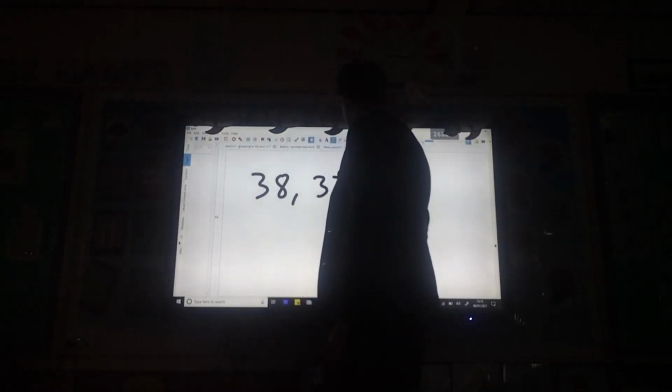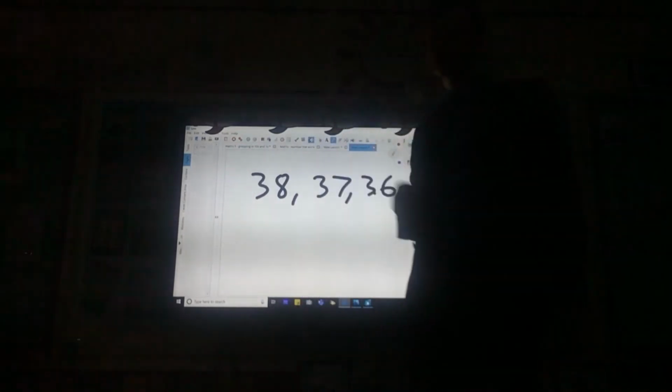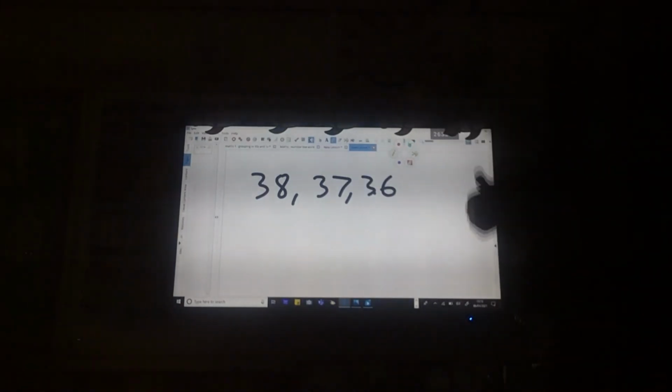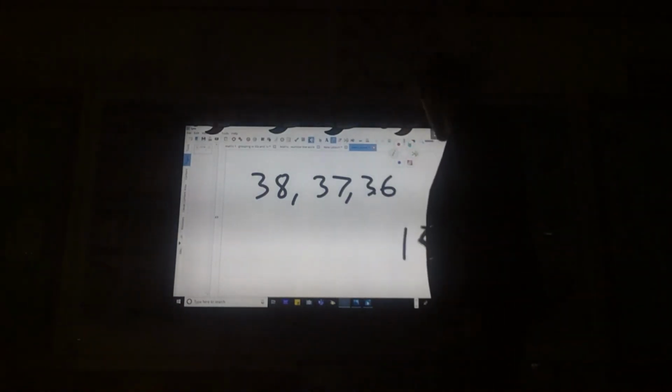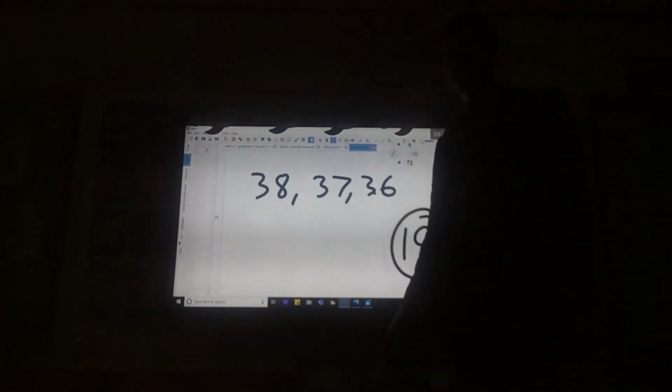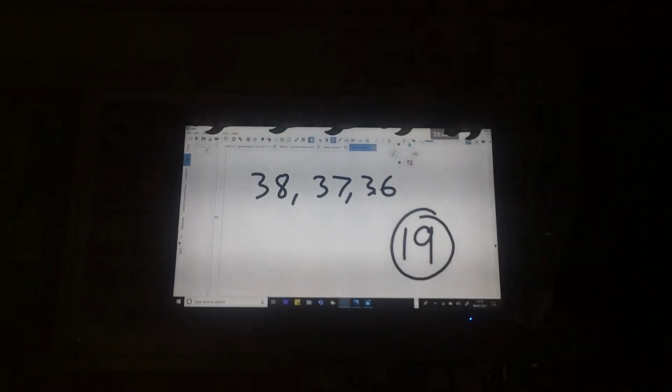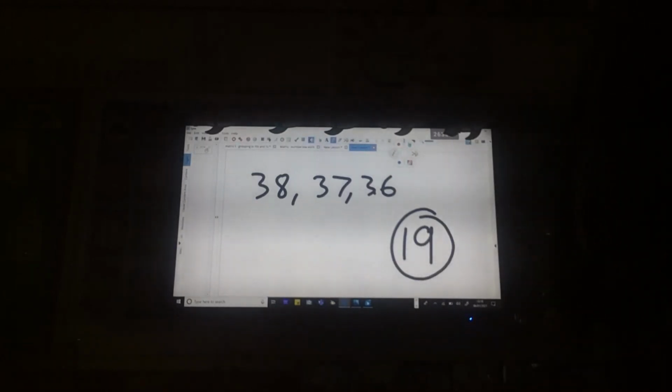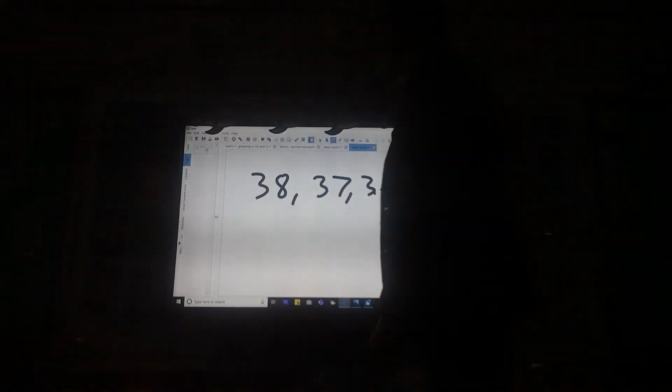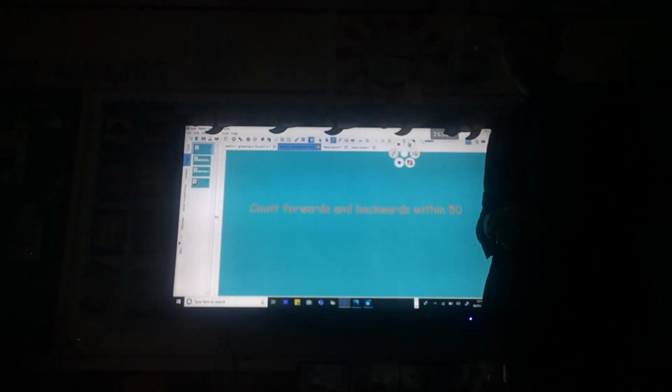Maybe you actually want to start with 38 here, and then leave a finger space or do a comma, 37, 36, and go all the way back. See, is Dr. Zargle right? He reckons he will say that number, the number 19. I'm not sure. I haven't had a chance to check. But you will, because you'll explore that now. Excellent. So, I hope you enjoyed that. That was our video about counting forwards and backwards within 50.